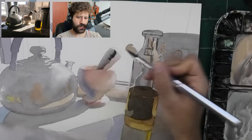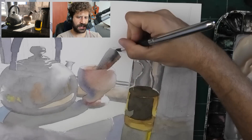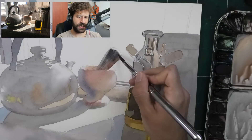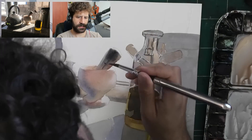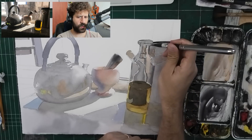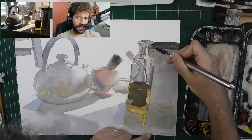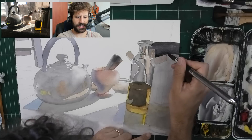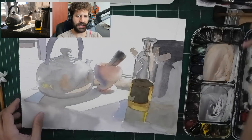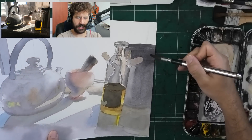You'll get to see some very nice wet-in-wet action that pushes this to the final value. I'm going to start using very saturated paint here and push this so it's done. I like jumping between the more complex washes like this big one and the smaller, more isolated shapes. I find that it really helps me find my bearing in the painting.